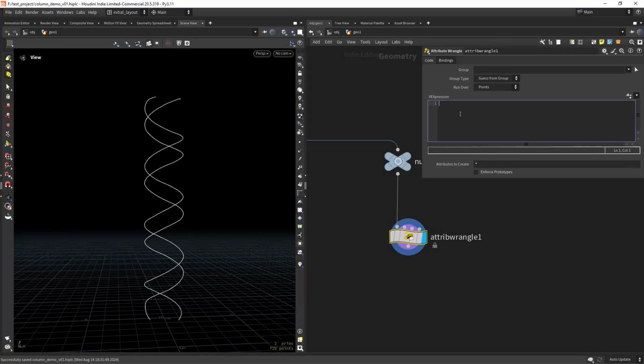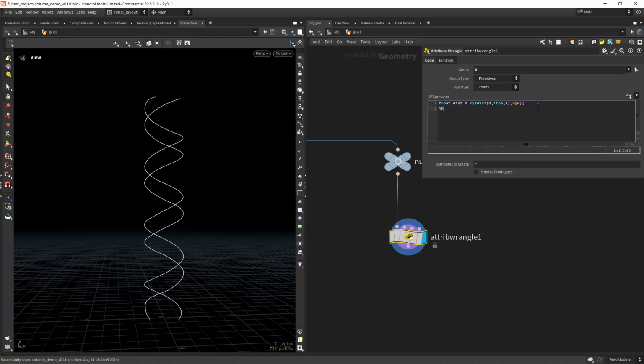So we will need the xyzdist to measure the distance between the two curves. So let's go with a float. dist equals xyzdist, and it will be on input 1, and we will need to set a prim group, in this case primitive 1, and on the position. And we will also sample only the first curve, and the group type set to primitives.